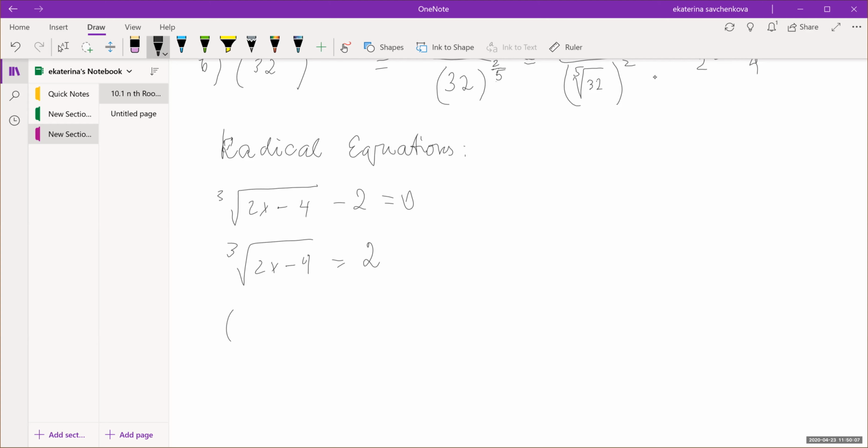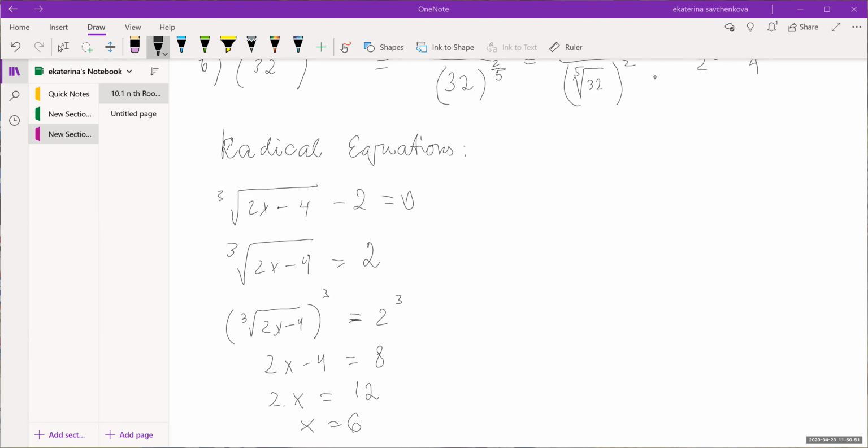Now I'm going to eliminate the root. So I'm going to raise this cubic root of 2x minus 4 to cube. Remember to not change equation, I have to raise the right side to the cube too, right? Here, cube and cubic root cancel each other, and I have 2x minus 4. And here it's going to be 8, right? So we are going to have 2x, and I move 4 to the right side. I'm going to get 12, from where my x is going to be equal 6. Usually, guys, when you use raising to the power, it always makes sense to check if your solution actually solves initial equation.